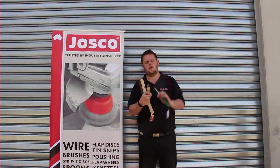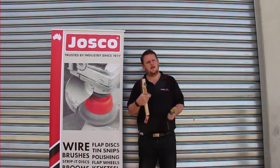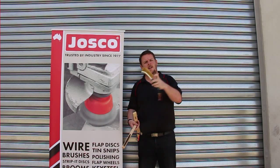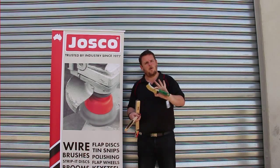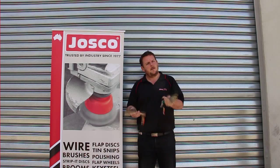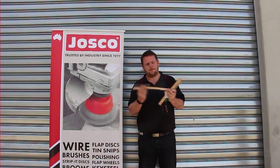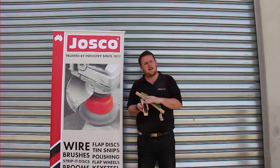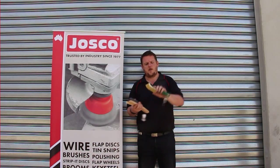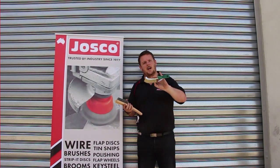We can also have them in what we call a converged face, where the bristles are angled in towards the centre if you need to get into a tight area. There's also a product called a scratch brush, which is very densely filled but very narrow — great if you're trying to get into a corner or a narrow space. Brushes come in different types of wire. The standard is high carbon steel straight wire, also available in 316 stainless steel, brass, and brass coated wire. The scratch brushes come in a crimped wire, available in brass coated wire, brass, and stainless steel.